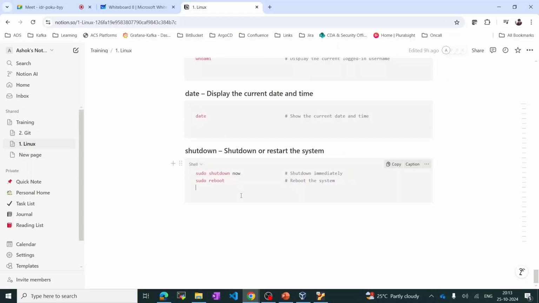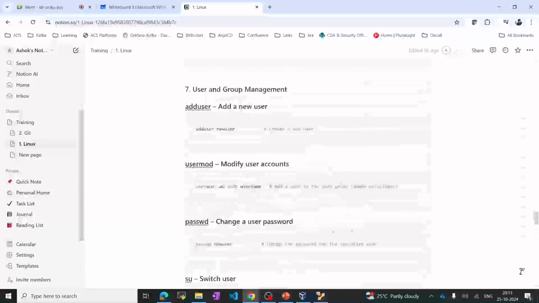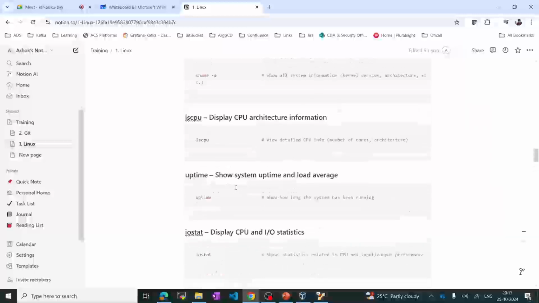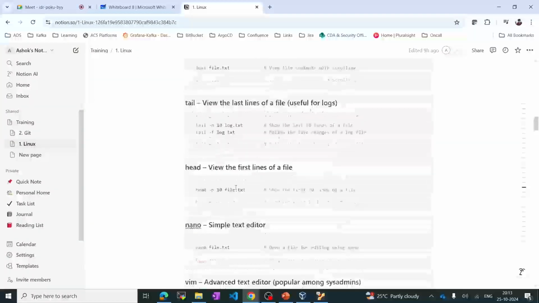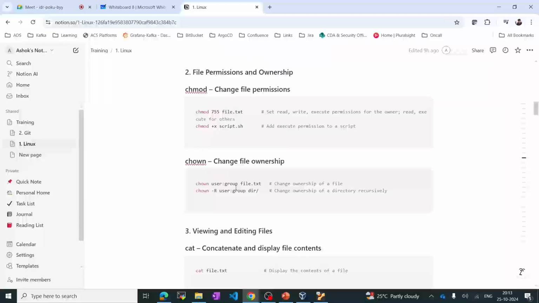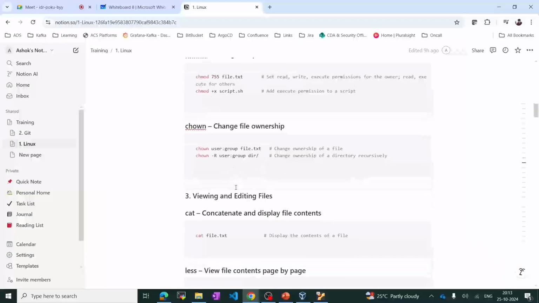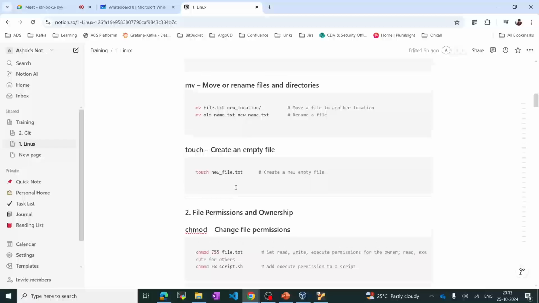So let's go into VirtualBox and try out all the commands now. It may look like you have lots of commands, but we will not use all the commands all the time. Based on the requirement, we will be using these things. But it is not tough. It is very easy. Just the thing is, you need to practice that, and you need to start writing scripts based on these things. Okay, so let's open the machine.